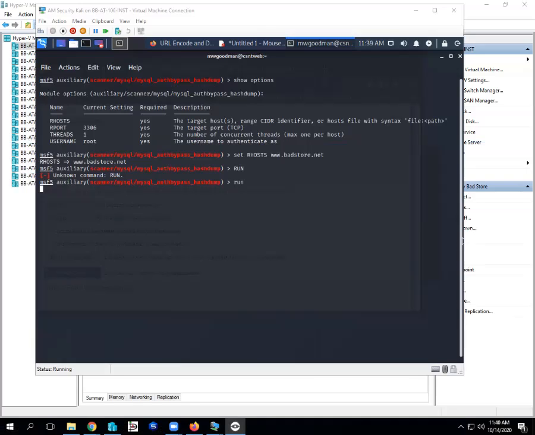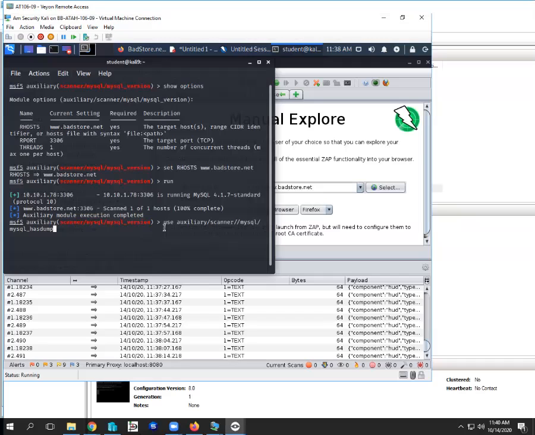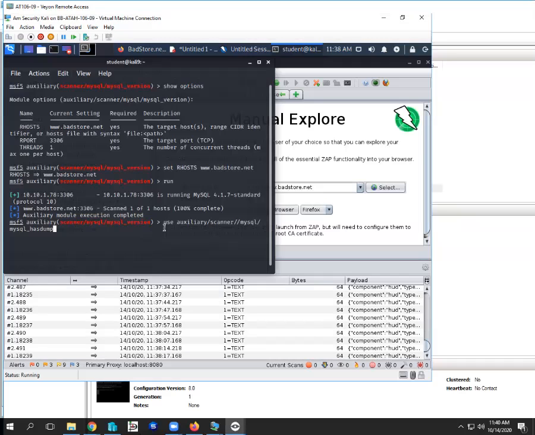You have to use your up arrow key, and then instead of MySQL version, you'll backspace version and type AU and hit tab, and it'll complete out the authentication bypass hash dump.